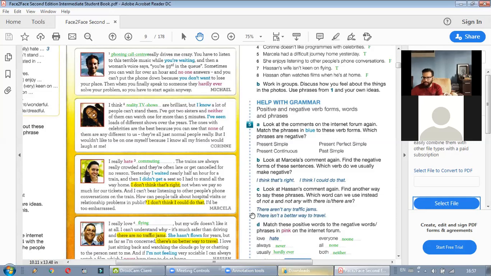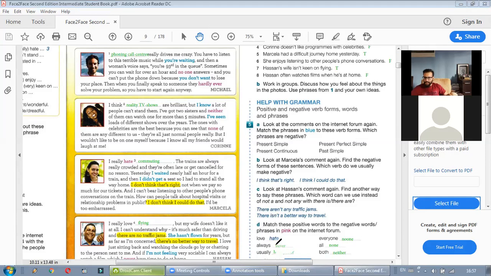Because it looks like the answer here. So there isn't another way to answer this question. It's a bit weird. Look at, find another way. Which word can we use instead of? Yeah, it's answered. Maybe they just want you to look at the example, so you can do it in the next one. Okay, so in the next one, let's just very quickly remove the answers. Not this one. Okay.